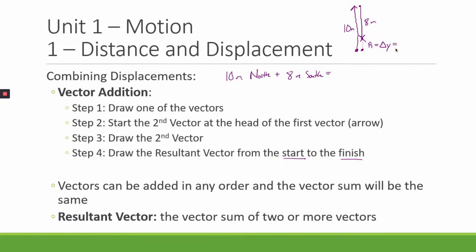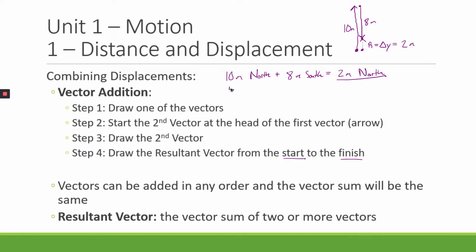What is my delta Y? It is going to be 2 meters. Now you have to have a direction here. The direction in this particular part is shown by the arrow, but down here I'm going to show it with words. 2 meters north. And that would be your final answer. Beautiful. Right? Not too bad. You can also do these at right angles. So let's do another one.